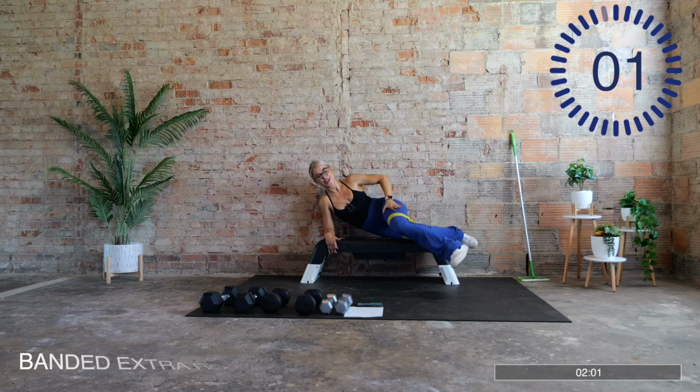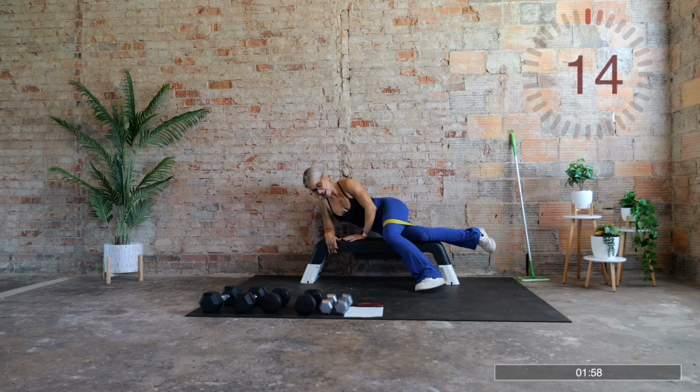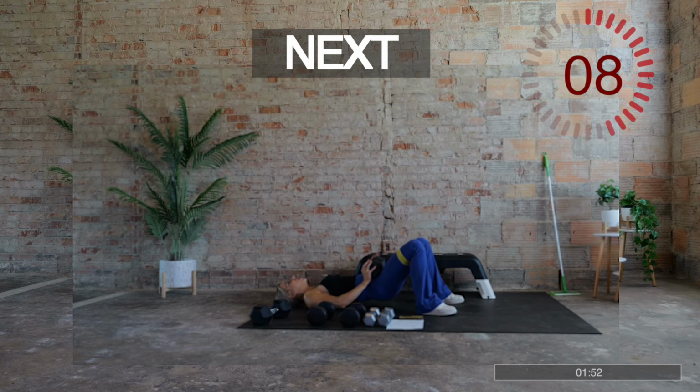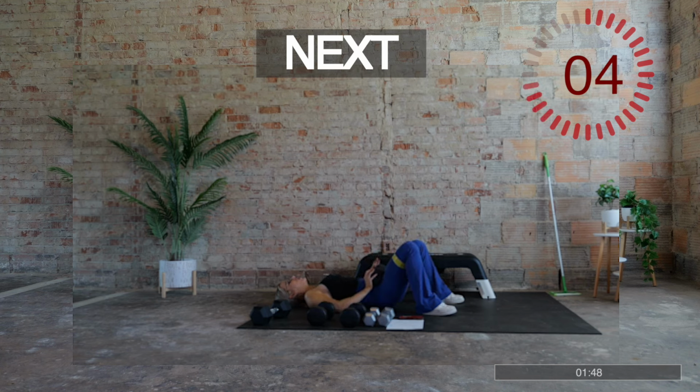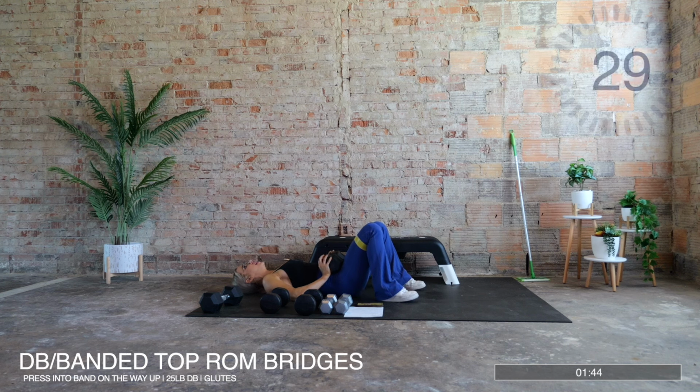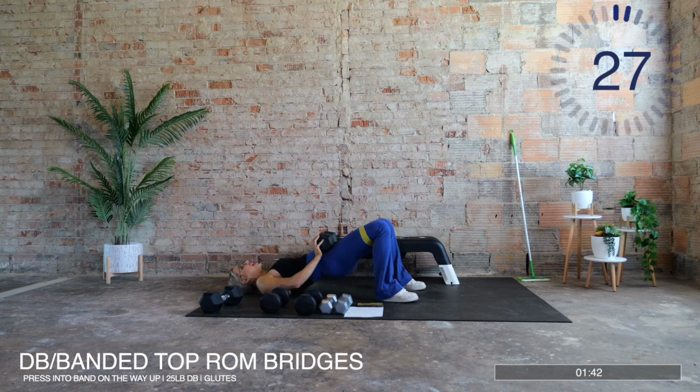Last three, two, and one. All right, bridges, this time I'm grabbing a 25-pound dumbbell. Top range of motion only. Keep that connection locked in to the glutes. We go in 3, 2, and 1. Up and out.